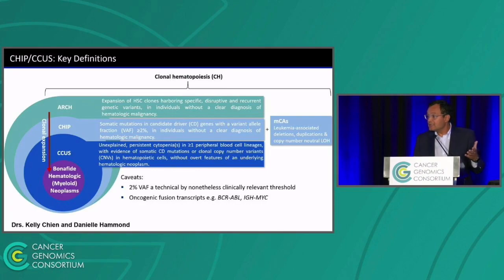I don't know, they are diseases. One is called clonal hematopoiesis of indeterminate potential. I don't have any idea why. Maybe Rashmi can explain this to me. A healthy person gives blood and then they find a TET2 or the DNMT3A mutation in their peripheral blood, but that's basically CHIP. CCUS is more advanced. In CCUS, you have a cytopenia, you do these tests, and now you find these mutations.